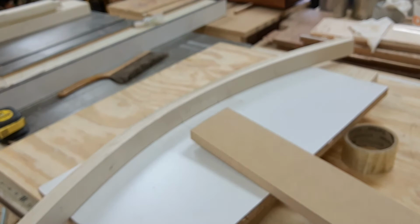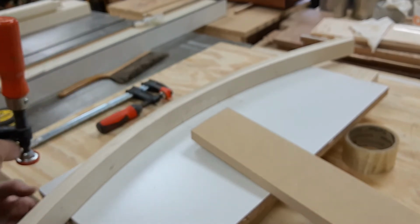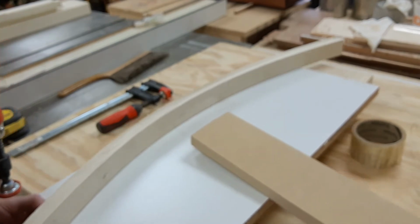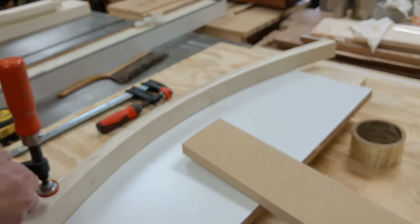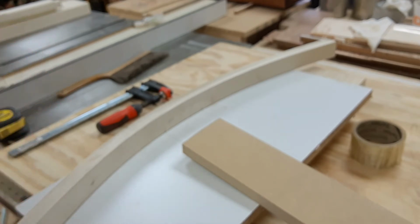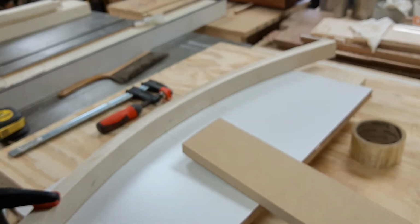So depending on the complexity of the curve, I could cut this pretty well, or pretty accurate with respect to the final shape. But pretty good is not my favorite. I prefer accuracy, and I think you all are watching this because you do as well.